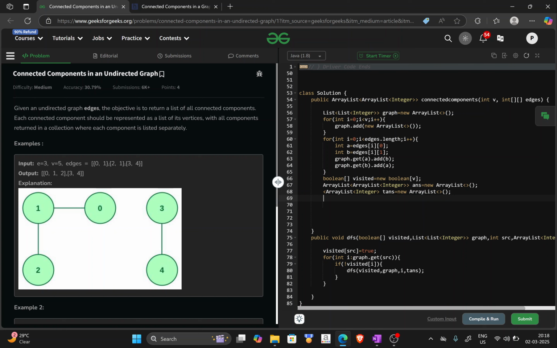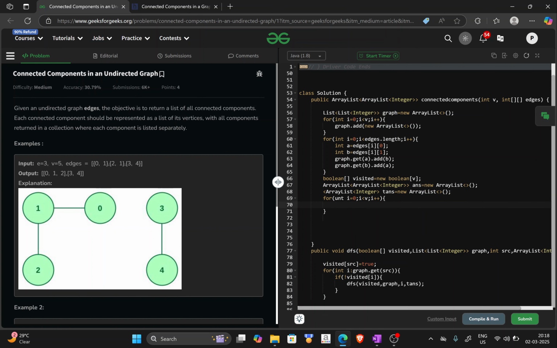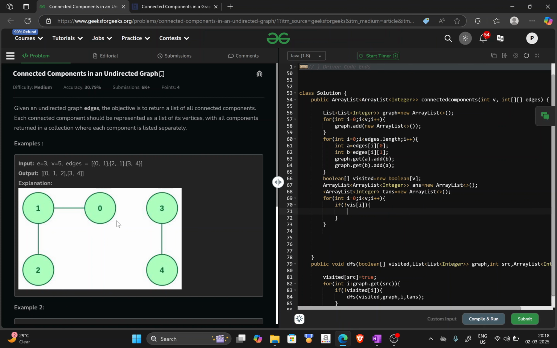Now the call for connected components will start here. I is less than v, I plus plus. We check if it is not visited, like we are checking from 0.